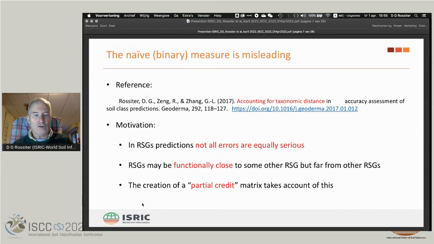So you have this idea of a partial credit matrix that makes your map a better evaluation of how well this works for the user. If you just have the naive measure, if you're off by an inch, you're off by a mile, as you might say. In this case, we're going to try to allow some partial credit for answers that are not completely right, which is exactly what you had in high school when you did your math tests and you got part of the question right. Sometimes the teacher would give you partial credit.